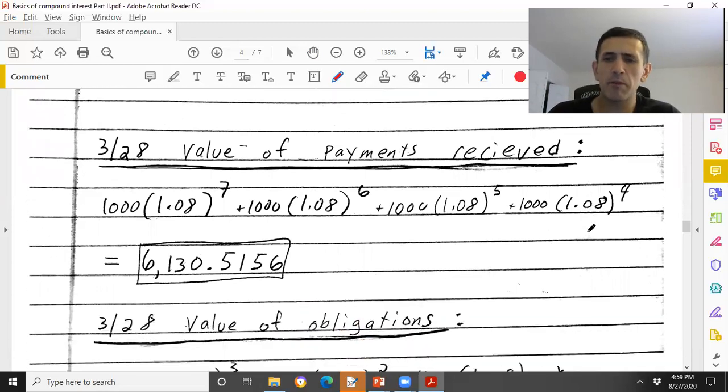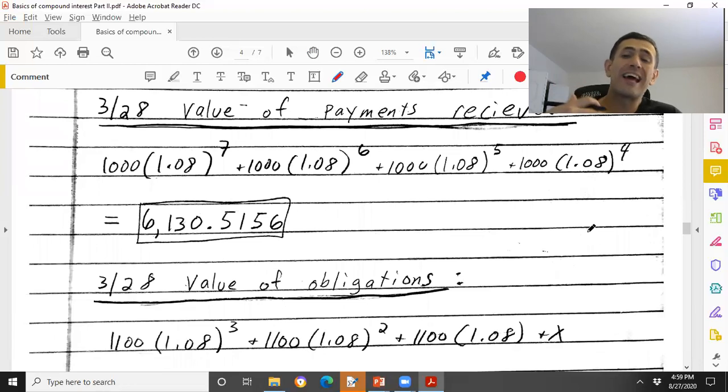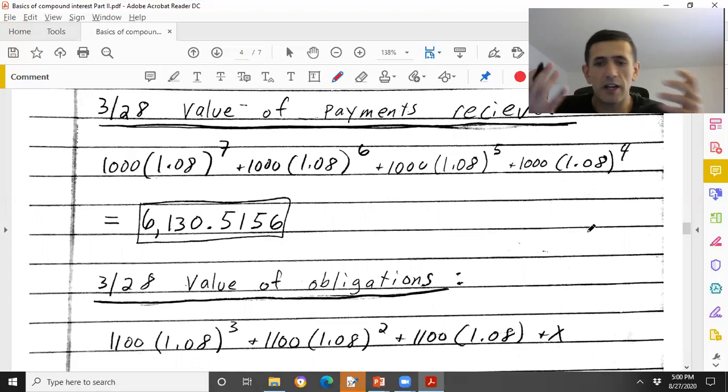We do the exact same thing for the payments Walt has to make. Right? That's important to remember: when you pay off a loan, not only do your loan obligations accrue interest, but your loan payments accrue interest. And again, this is just the way loans work. You might be thinking this is kind of silly, this is kind of convoluted. I can't argue it is a bit convoluted, but this is just the way loans work. Okay.